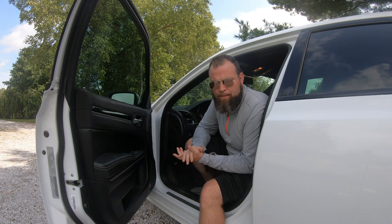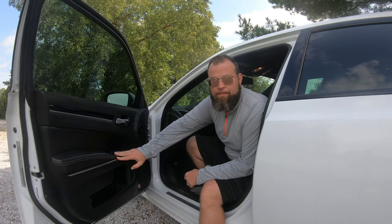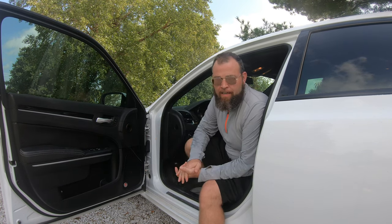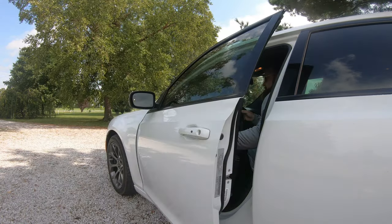A fun feature: how wide the doors open. Most vehicles get to 45 degrees, but the 300 goes even further — almost 90 degrees — giving you plenty of room for entry and exit. The only downside is once you're inside, you have to lean out to grab the door. Inside, the acoustics are much better than outside, as this cabin really keeps exterior noise to a minimum.